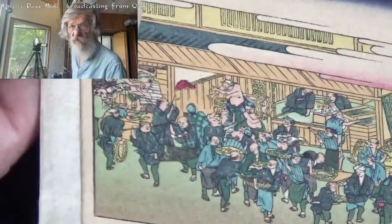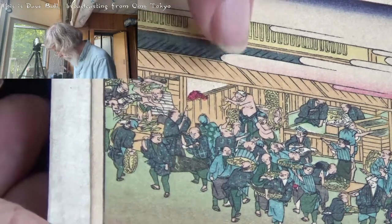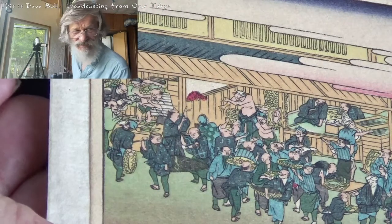Noise outside. Action. Fish market. You want a fish? Here, I'll toss you a fish. I don't know.